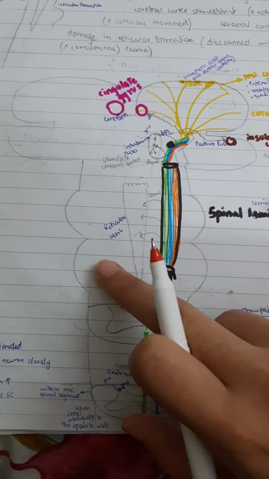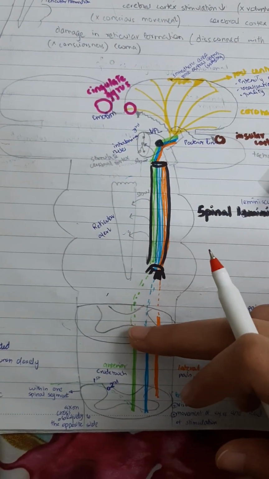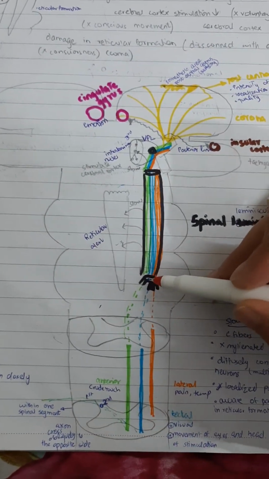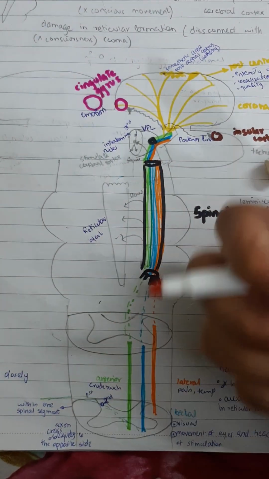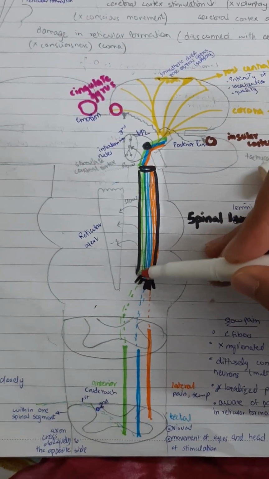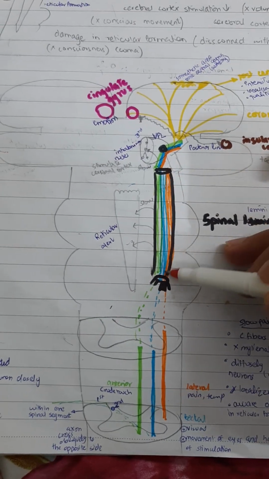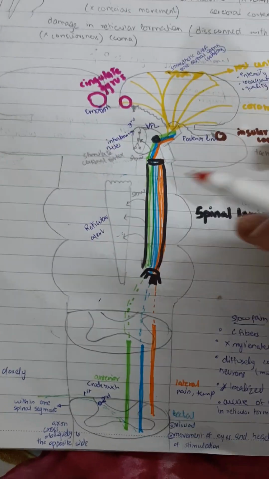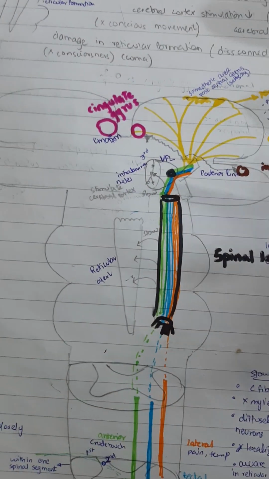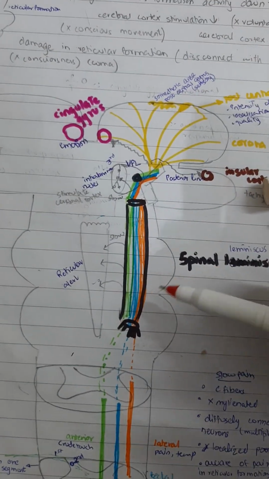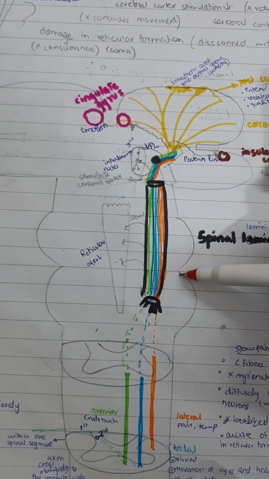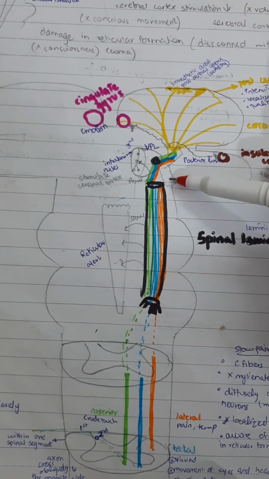In the middle of your medulla, all these 3 tracks come together and form a lemniscus, a bundle of fibers. All these fibers come together, and that bundle of fibers is what we call the spinal lemniscus. So these 3 pathways ascend upwards together in the form of the spinal lemniscus, all the way through half of your medulla, your pons, and your midbrain.